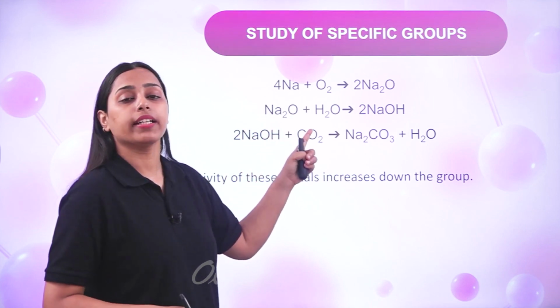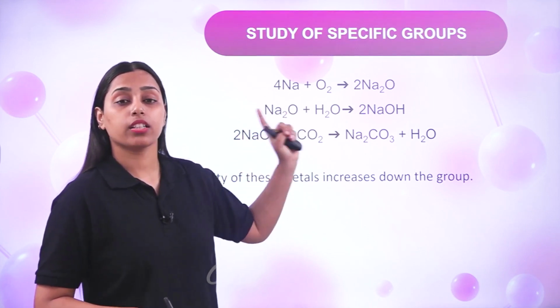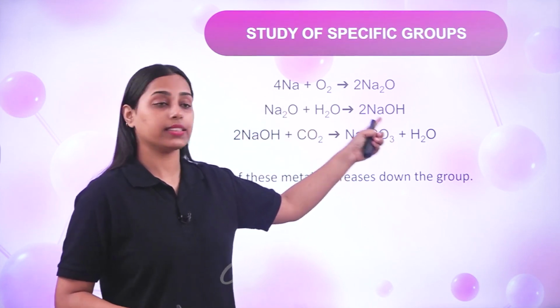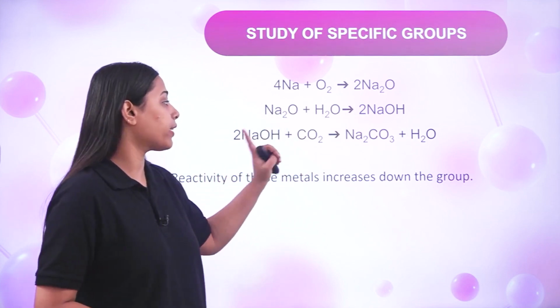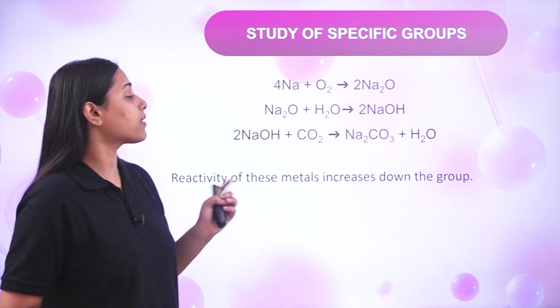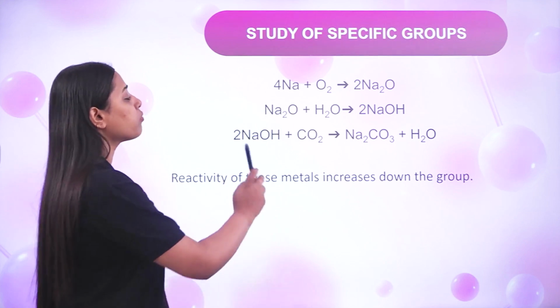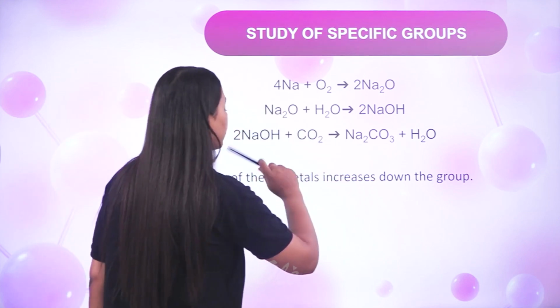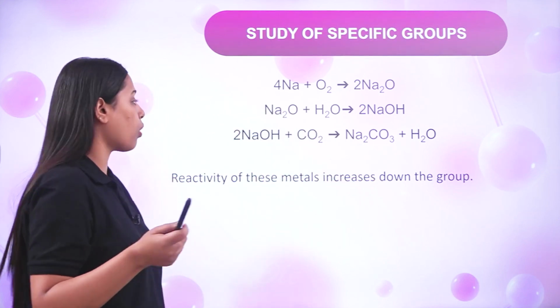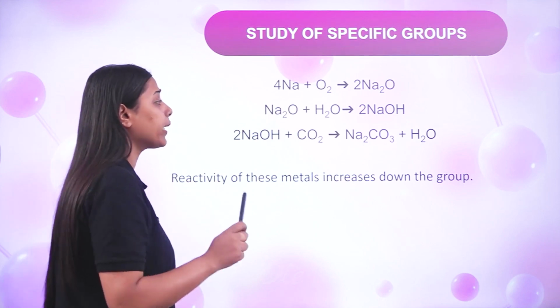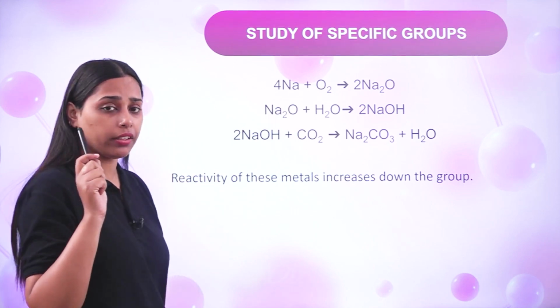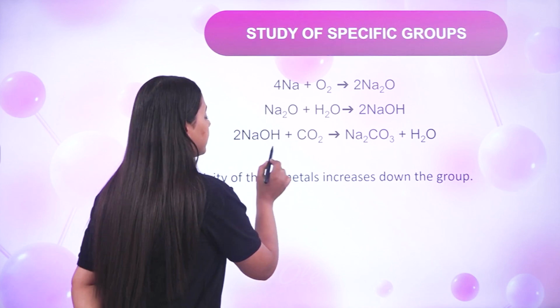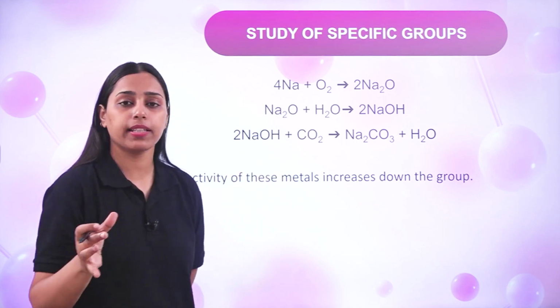And similarly, when oxides of group elements are dissolved in water, they form alkalis, right? And these alkalis, when they react with carbon dioxide or any other gases present in the atmosphere, will form sodium carbonate in this case, that means metal carbonates and water are formed. Here they are showing typical neutralization effect because we said that these are basic in nature. We know it is a base, right?